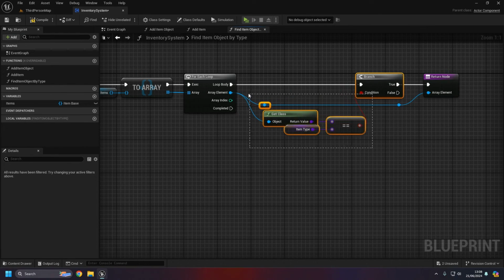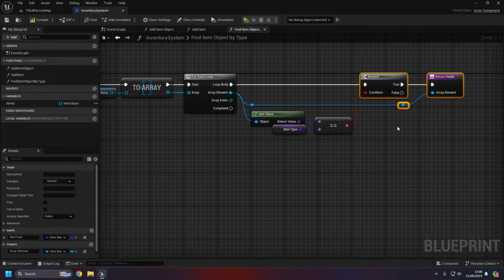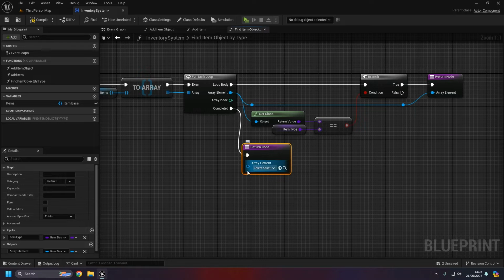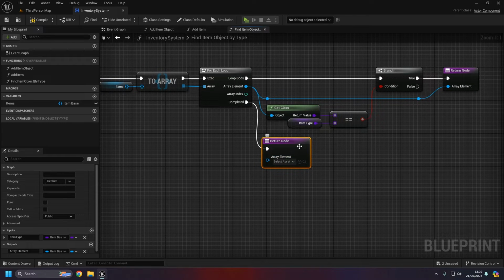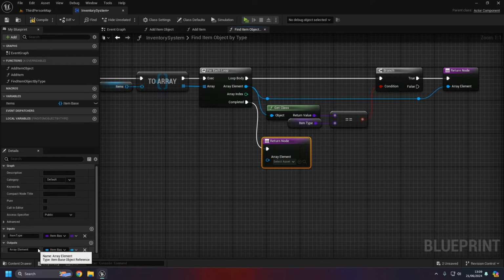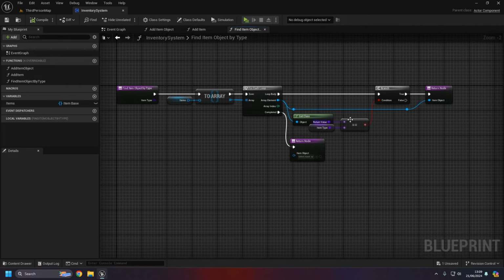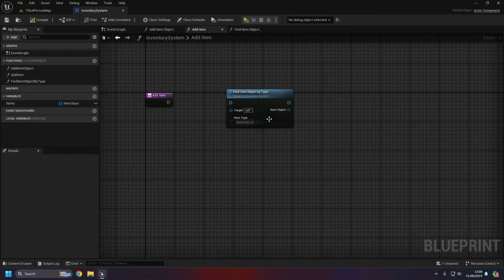Now, if it makes it all the way to the last element and doesn't find the right class, we can just do a return, and that'll be a null return essentially. I'm going to rename that to item object. So that's the function setup there.